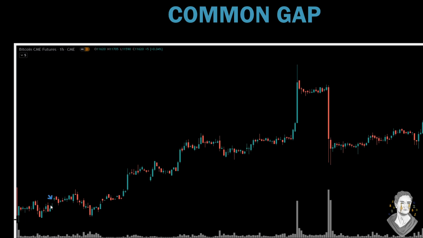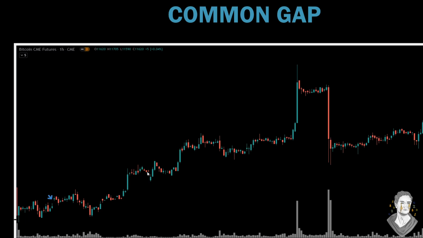So we want to focus on these, and I want to show you guys different examples of these because you trade them the most. Now, a common gap, you will see we're on the 1 hour time frame. It can be on any time frame really, but you have a very simple common gap right here. And actually, now looking at it, we have a gap down right here. This would be a common gap as well, and then it goes up straight away to fill it. And as you can see, it's not like it stops right here.